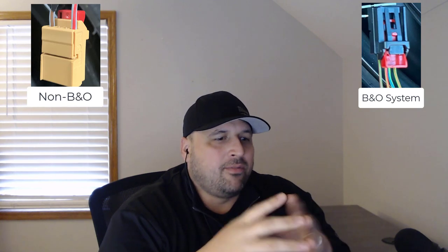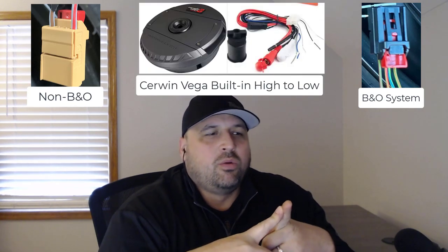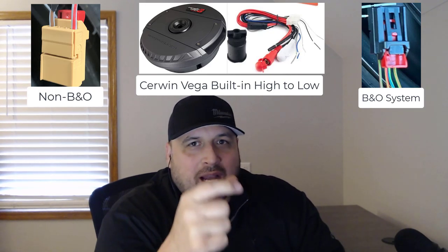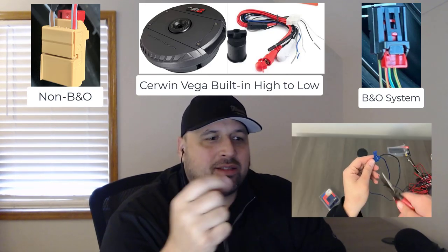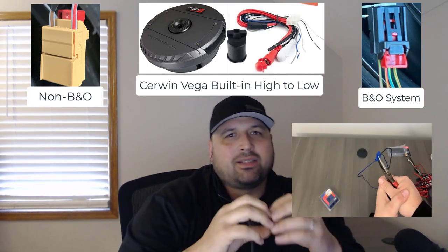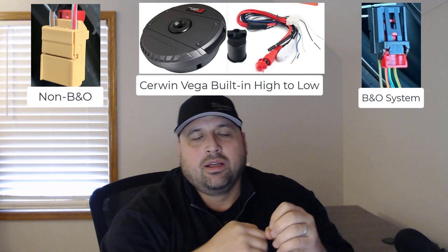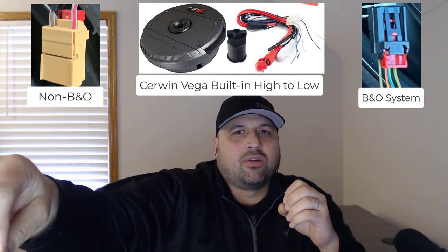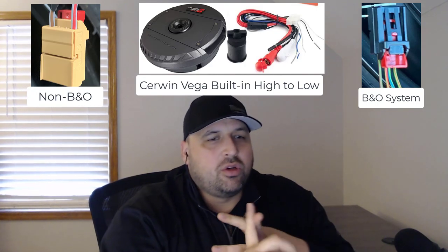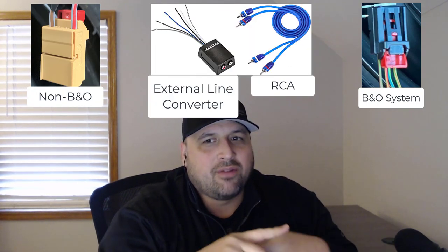There's a couple of different ways to do the wiring. The first way is that high to low converter, which is tapping into the lines on the subwoofer out. I'll show how to splice it in another part of this video. But you can splice into those lines and then run those lines up to the high to low converter that's built into the Cerwin Vega. That's option one. Option two is being able to use an external line converter.